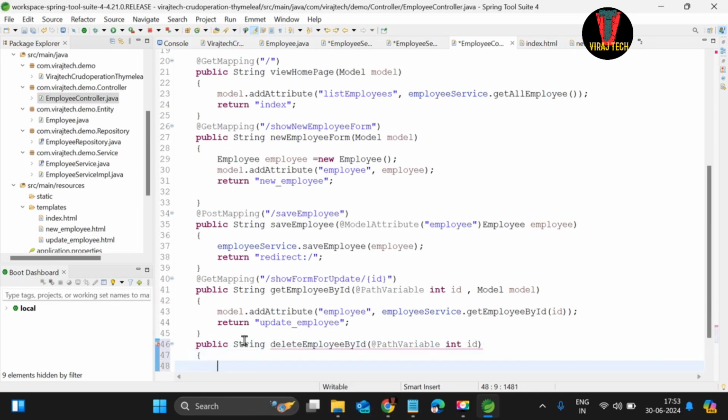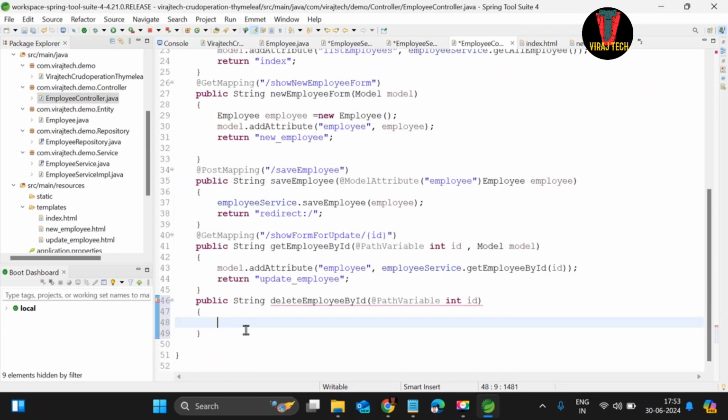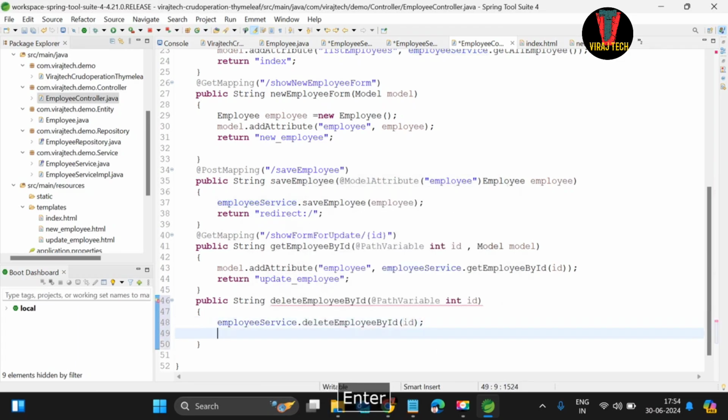After opening bracket, employeeService.deleteEmployeeById(id); Next we are going to return ""; redirect to home page, double quotes redirect:/. Spelling mistake in return. Now it's okay.